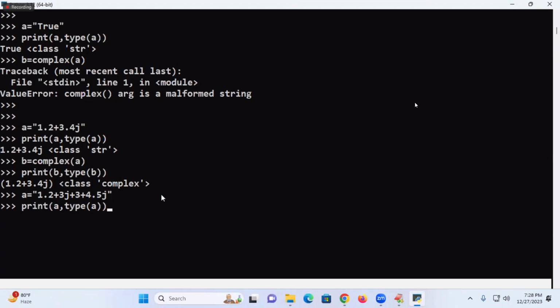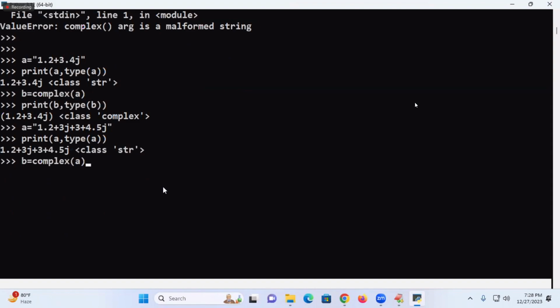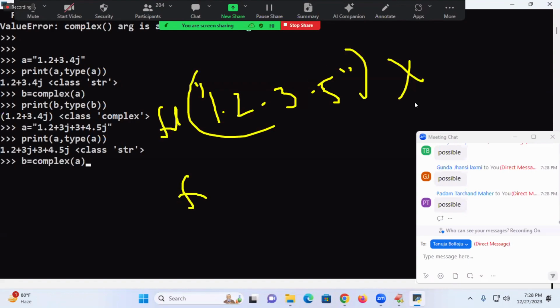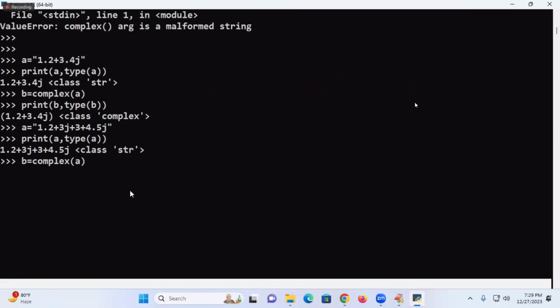Possible or not possible? 1.2 plus 3.5 into float. Not possible. Float of 1.2 is possible. Complex number will look for what? A plus bj or a minus bj format only, but it contains more j's and more numbers within the double quote.